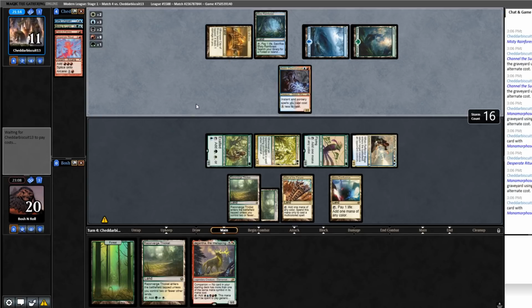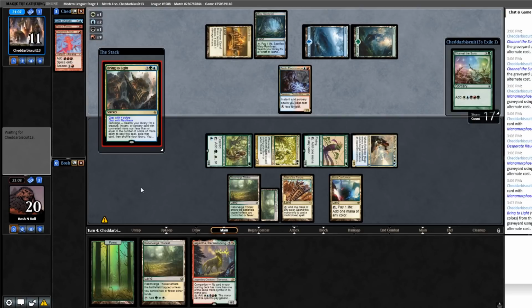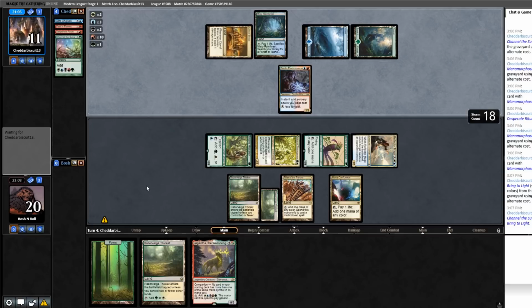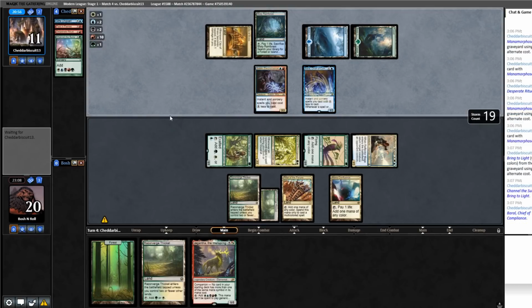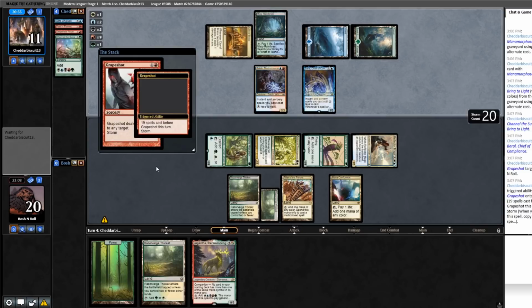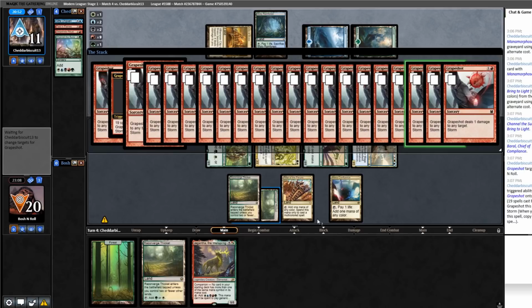This is cool though. I have not seen a 5-color Bring to Light Storm deck before. I wonder if there's a new Kaldheim card that makes this something that they wanted to do. Alright, so now they can Gifts and just put Grapeshot somewhere in the pile and flashback ritual. Oh, Grapeshot was in hand already? Okay, that's fine. Deal.